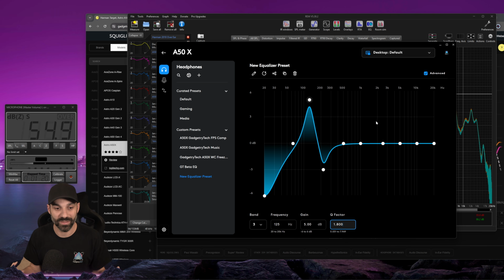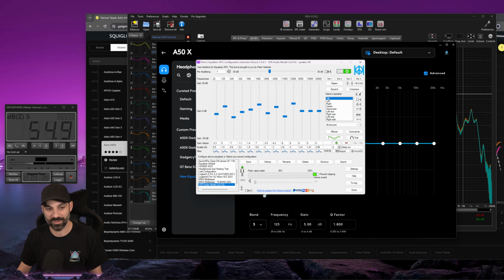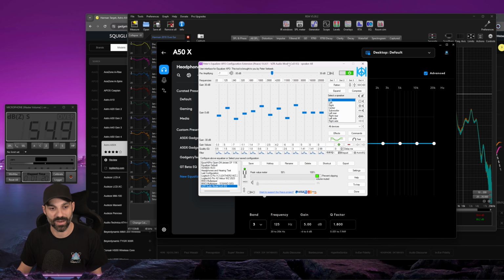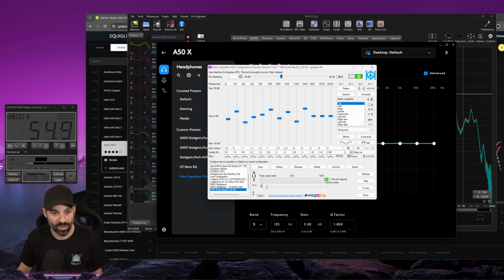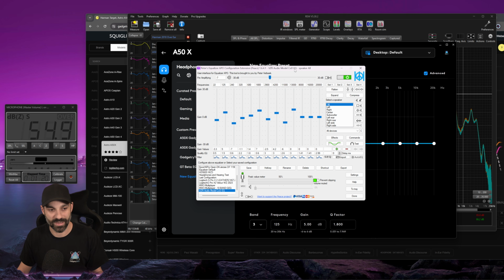Now, if you have the ability to run parametric EQ, let's say you have the Astro A50X, which saves this to the headset, amazing for console players because now you benefit from this. The other option on PC is using the Peace add-on, which is this guy right here for Equalizer APO. I will have links in the description below. It's not as visual initially, but you can see all these frequencies up here.